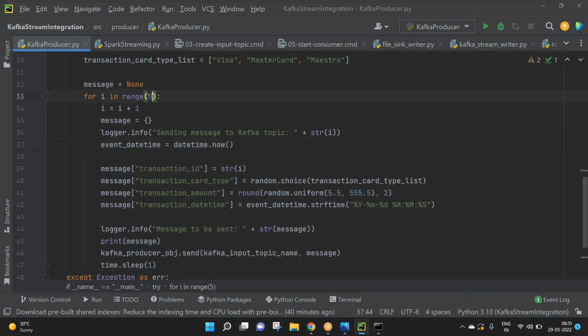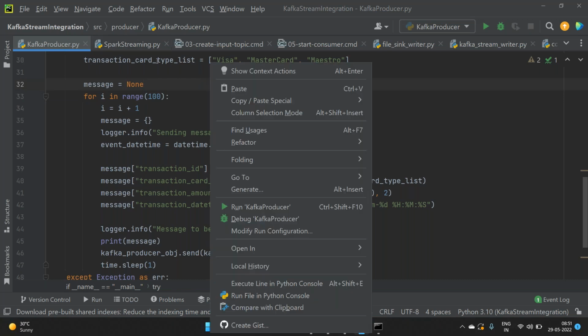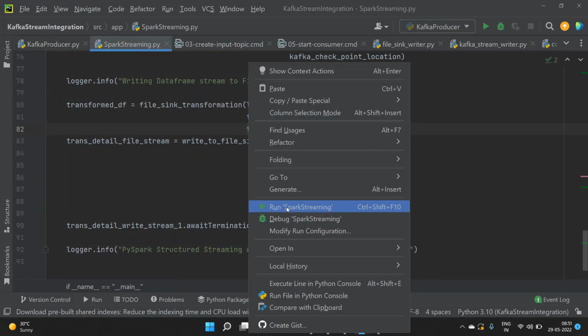I'm going to change the number of messages to 100 now. Let's start the streaming job first.